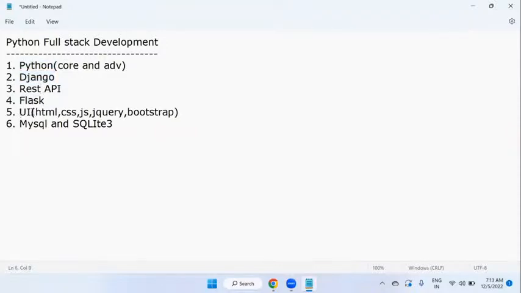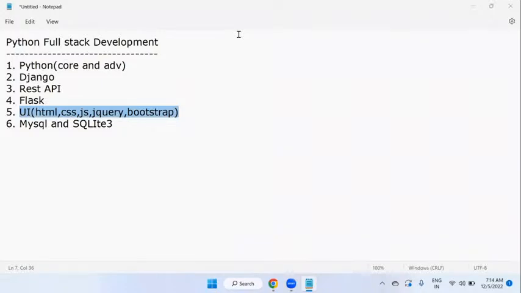And coming to UI technologies, to learn UI technologies, no prerequisite subject is required. You can happily start UI technologies directly at any time, no need for Python or Django or anything like that. And to learn MySQL and SQLite 3 also, there is no prerequisite because these are completely database-related things.